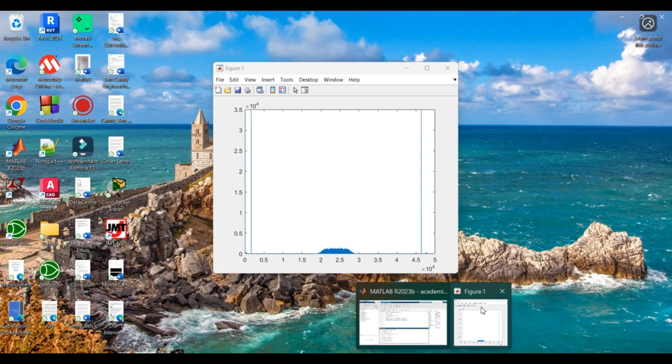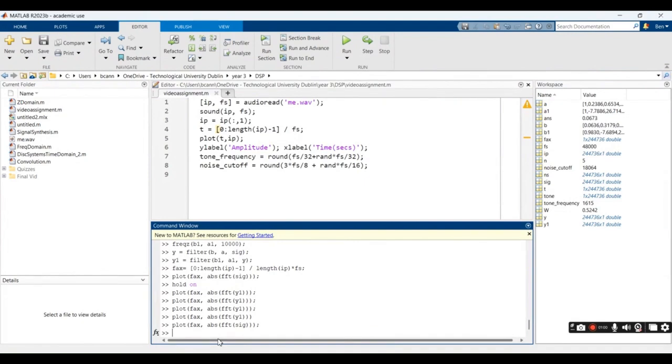So as you can see, I think it attenuates the frequencies there.